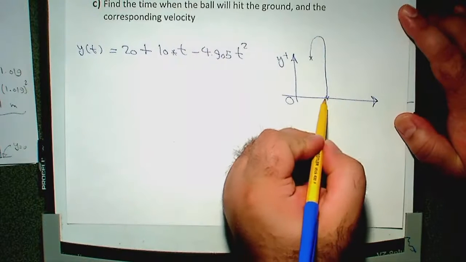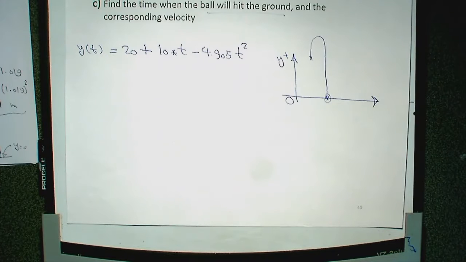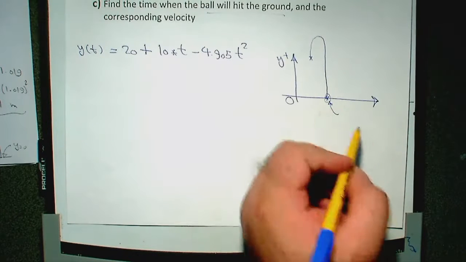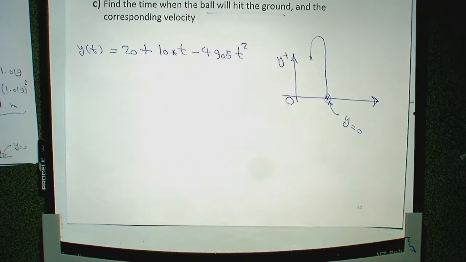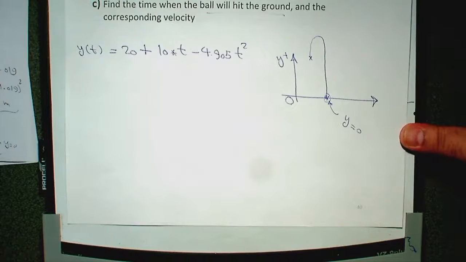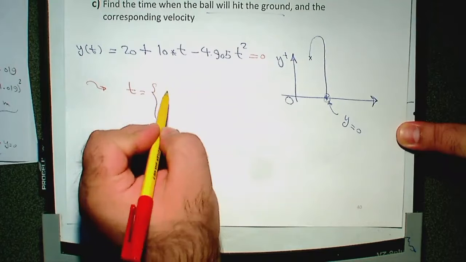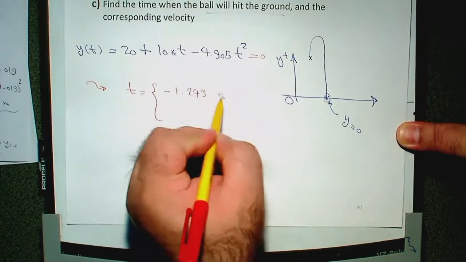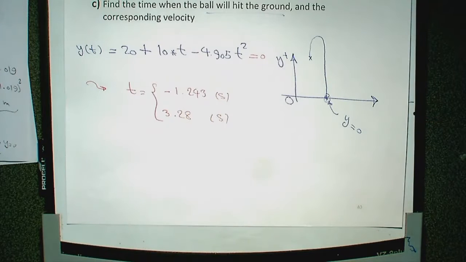Okay, if I want to calculate the time that the ball impacts the ground, what's the condition here? Do you agree that based on the chosen coordinate system, my y is equal to 0? If you have a different coordinate system, you may have a non-zero value, but it doesn't matter. Then I put this one 0. If you put 0, you have two solutions, minus and plus, with units, don't forget the unit. Which one is acceptable? In Newtonian mechanics or Galilean mechanics, time is always positive. But in Einstein's relativistic mechanics, you can have negative.